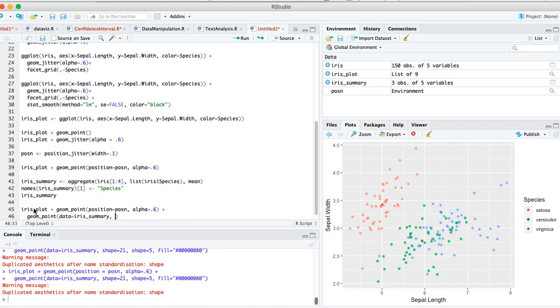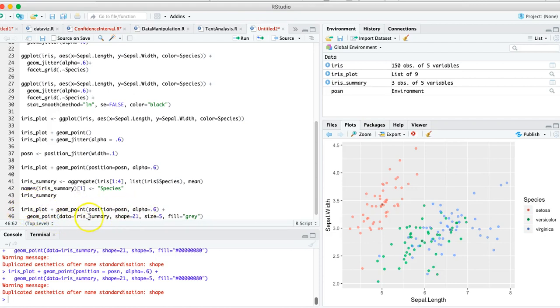And then I'm going to specify the size. I'm going to say shape is equal to 21, size is equal to 5, and the fill I'm going to say is equal to gray. All right, so what I've done here is I have my original plot, and I added my first geometry to this aesthetic, this data, this aesthetic, and this plot.